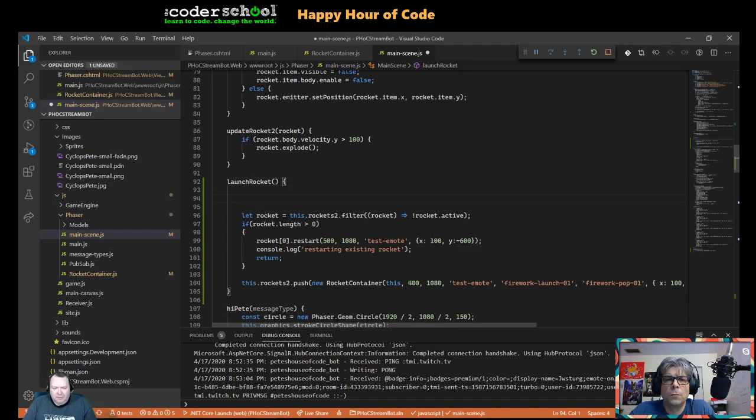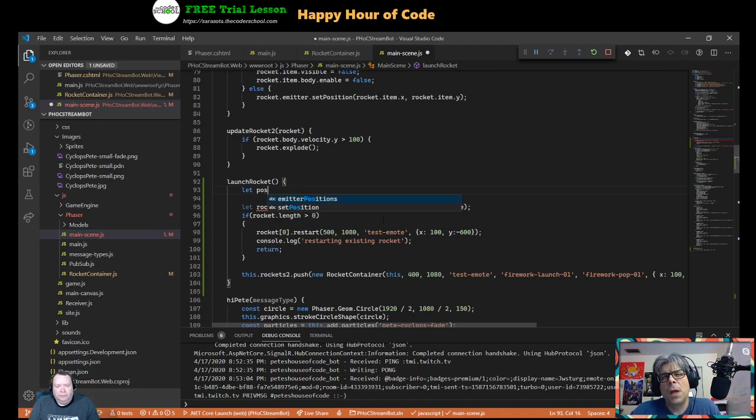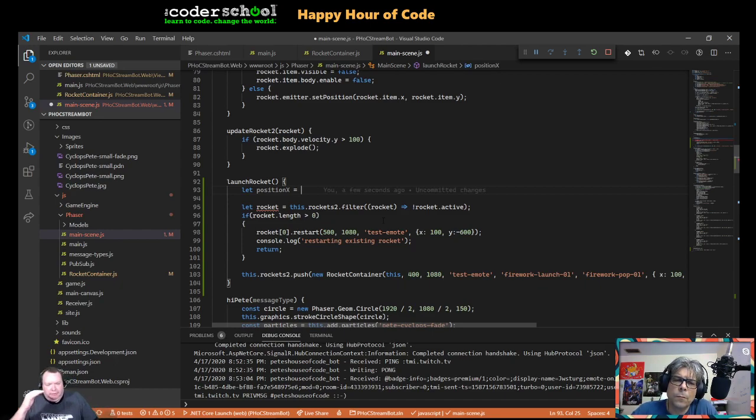So what I was thinking about doing here is setting up a starting position, right? We're probably always going to start at 1080 for the Y, because that's the very bottom of the screen. Our broadcast window is 1920 by 1080. Maybe I should make that a variable, so whatever the size ends up being, it can go to that size, but I think I have it statically set to that size versus automatically resizing.